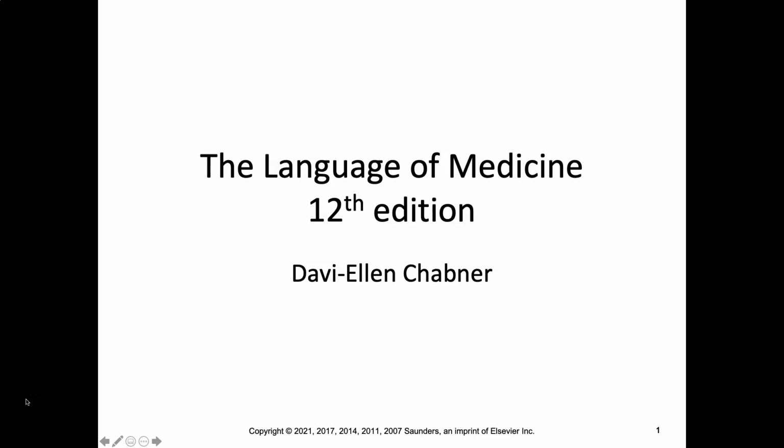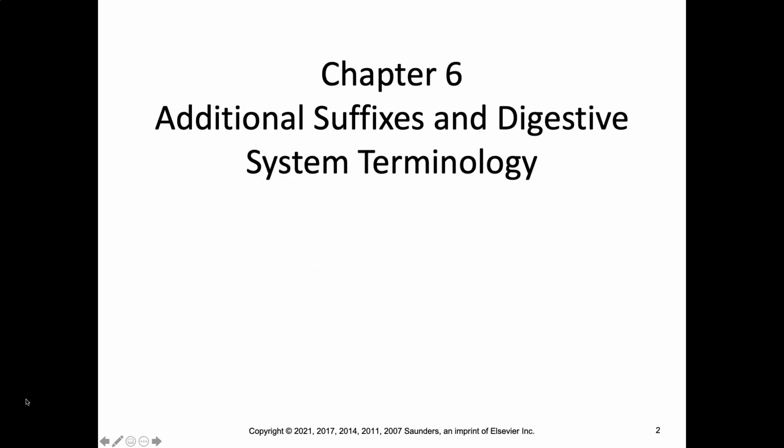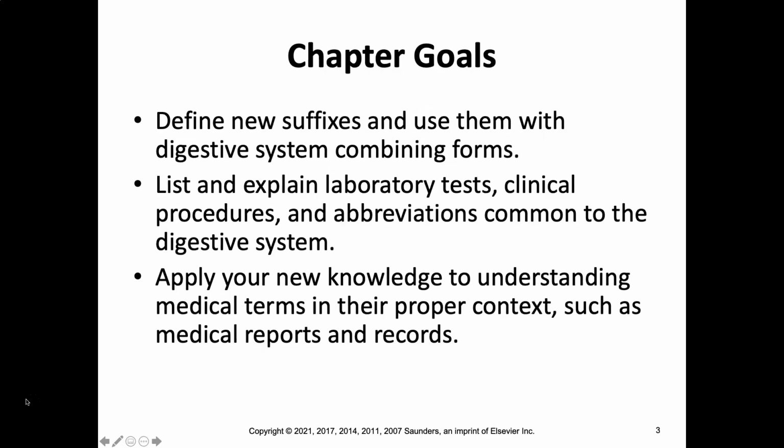This is HSC 1114, Chapter 6, and let's see what we're up to now. We are still in the digestive system, but we're looking at additional suffixes and terminology. Our chapter goals are pretty much the same. We are still learning. This time we'll probably be looking at some more lab tests and other things. And we're still on Unit 2 for our syllabus, our learning goals, learning objectives.